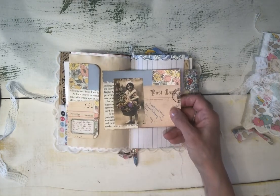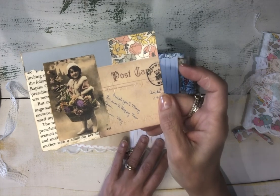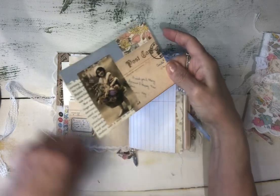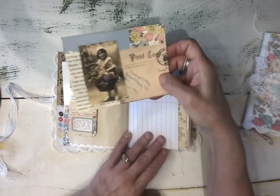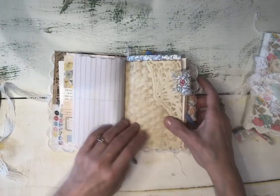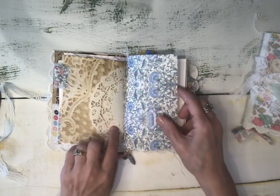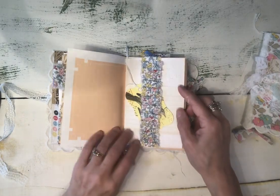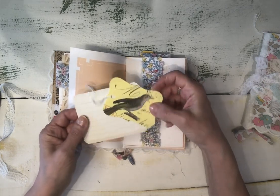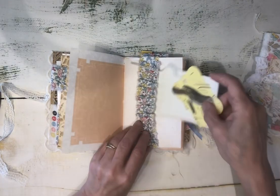I have some of my coffee-dyed paper here, and I decided to create a master board for both of these journals using some of the Liberty of London paper with coordinating book page, vintage ledger, vintage images from my collection. This is a tuck and a journaling card created from the master board — one-of-a-kind ephemera. Here is some beautiful coffee-dyed paper with a Liberty of London fabric tab, another Liberty of London paper from the book, a fabric ruffle, a birdie tag, a journaling card, and a braille paper underneath which I love to use.